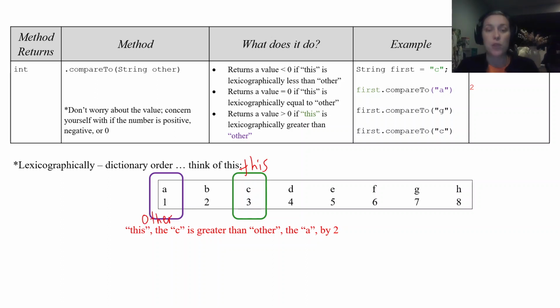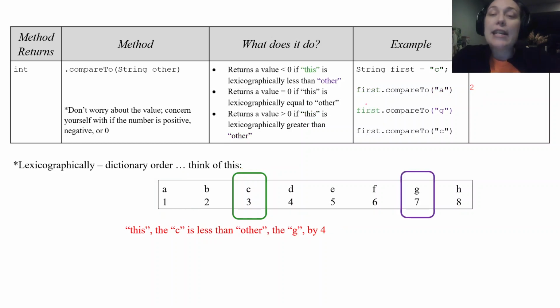And this is what really gets students confused, because when you think of a dictionary, you think, oh, C comes after A, and you use that word after and think that it must be less than, right? If it comes after, less than, but that's not the case here, okay? You need to kind of take apart that thinking. This comes later than the other. It's greater than other by 2, so it returns a positive 2. Again, you don't have to worry about the value 2 necessarily, but it returns a positive because C is greater than A. Think greater than as in, again, the table: 3 is greater than 1. C is greater than A, so it returns a positive.